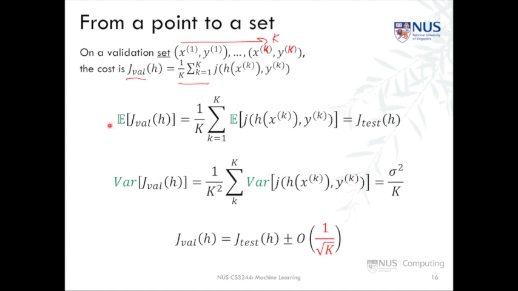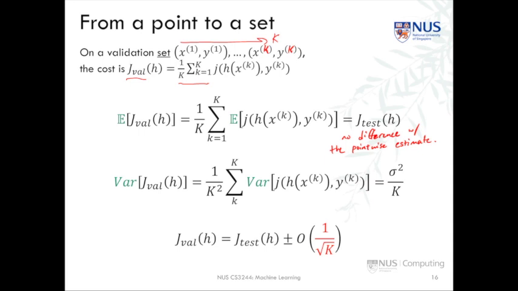For the expected value of the validation cost, we have again our average of the pointwise costs for each of the K independently drawn points. Of course, since the expectation of the individual points is the same as our expected test cost, there's no difference here. We get the same value back. It's just being summed and divided over as an average, but we'll actually end up with the same results. So no difference there. Okay, so that didn't seem to help very much, but it didn't hurt either.